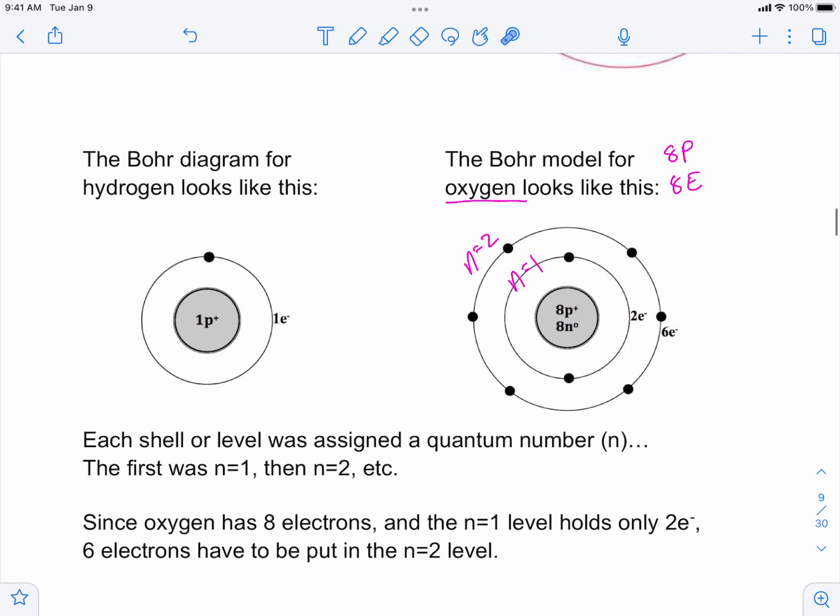Okay. This term might pop up here and there: the term quantum number. There's lots of different quantum numbers, but the only quantum number we're really going to use is n. And I already told you that n equals energy level, so don't be thrown off if you see that term, quantum number. Okay, it's primarily talking about the energy level.